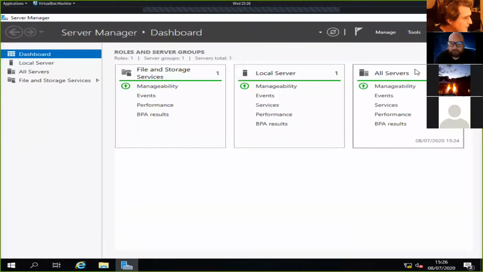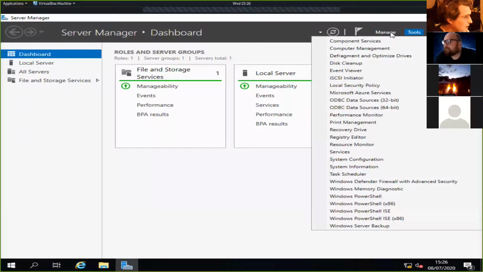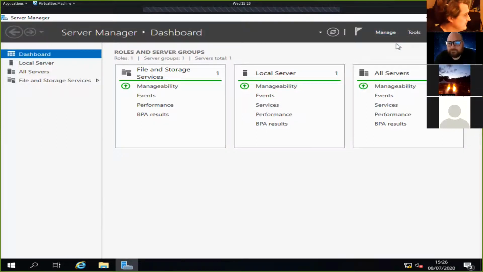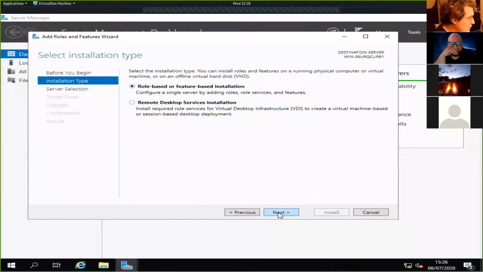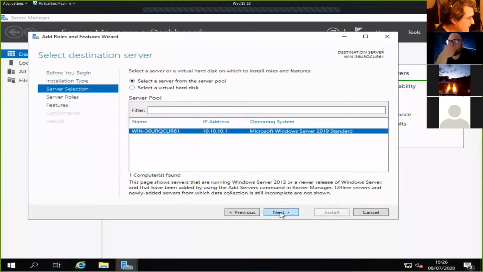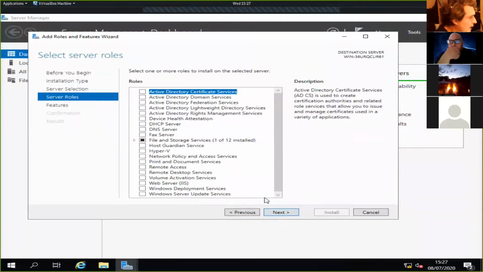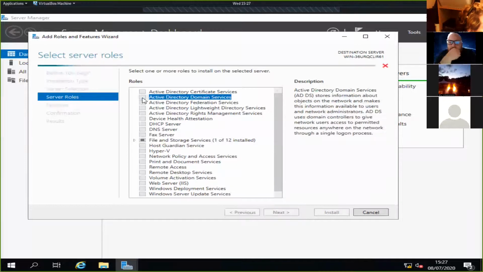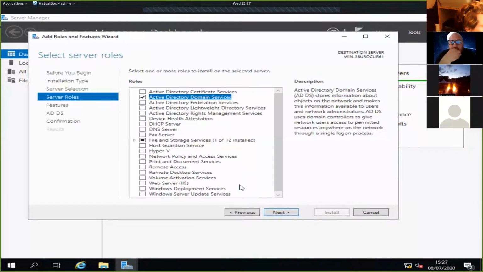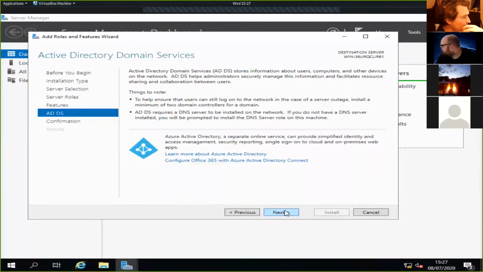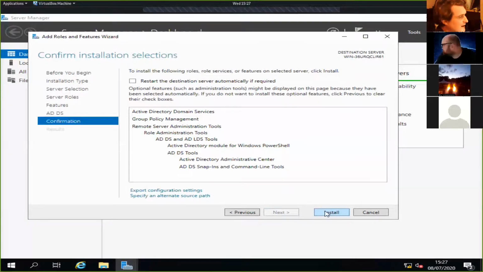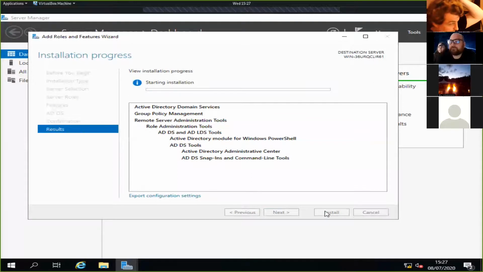Now, I'm going to show you how to do this, a very basic setup for a simple client-server network. We're going to go to Manage, Add Roles and Features. Now, any role you want to add follows this. Skip the first page. Choose a role-based installation, and that's our server there, 10.1.1.1. Let's not worry about that. We want to add Active Directory Domain Services, ADDS, and then tick Next. Hopefully it should allow us. It's going to ask you to confirm a load of stuff and other things are going to happen. Let's just click Install.